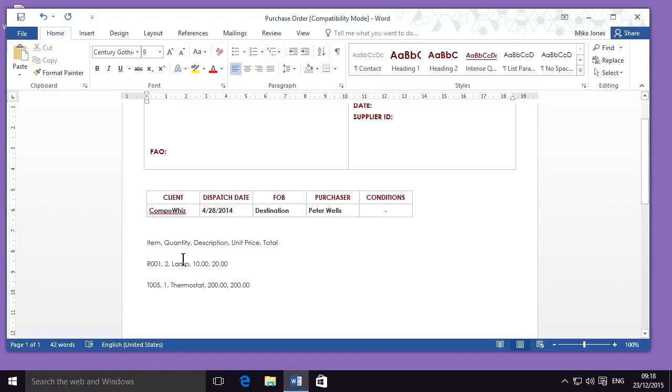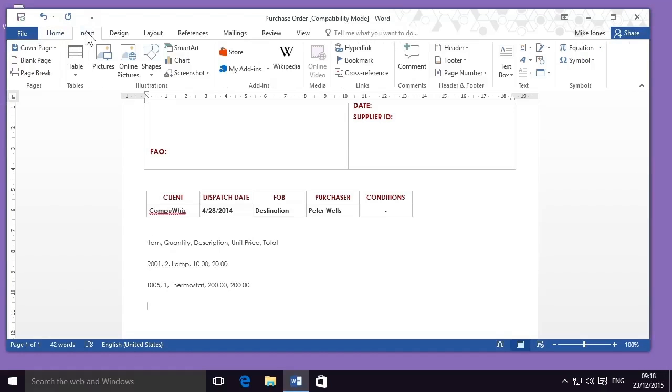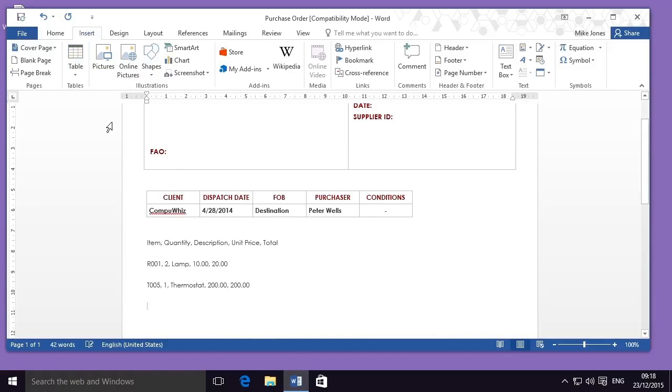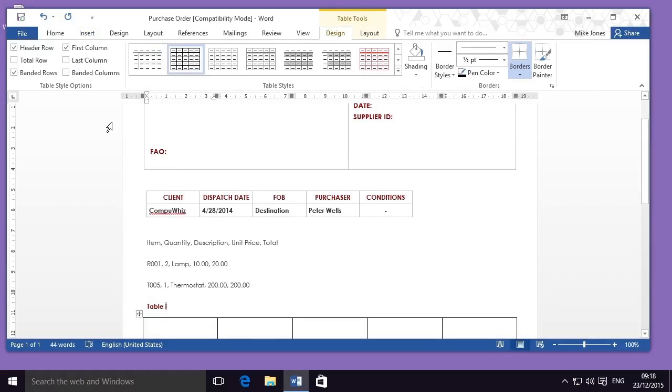I'm going to insert a table then by going to the Insert column, and just underneath I have the Table tool. When I click on this button, I see a drop-down menu, and here I can select the number of cells that I want to include. So if I want 5 columns, I can go across to 5, and if I want 3 rows, I should go down to 3. Here I can preview the size of my table, and then I can insert it simply by clicking on the bottom right of the columns.